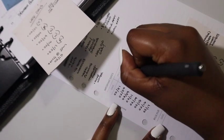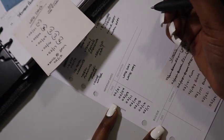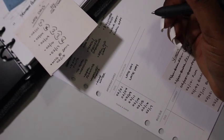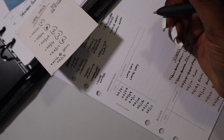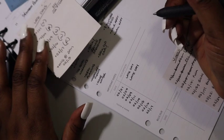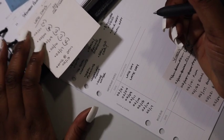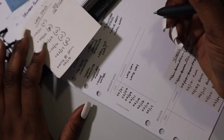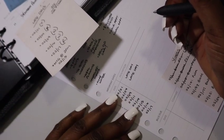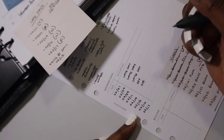Late day. I always write my late days in because it is a lot easier than trying to remember on your own. And if, let's say it's the weekend and I had a Monday late day, how would I remember when my work computer is at work with the late days in it? You know what I mean? So I like having it handy on my person off because mental health is important.